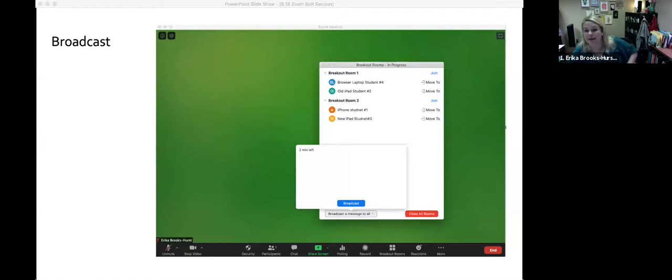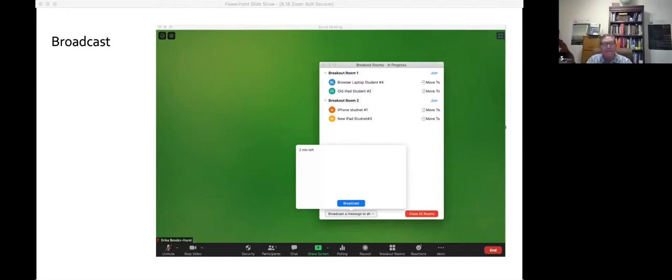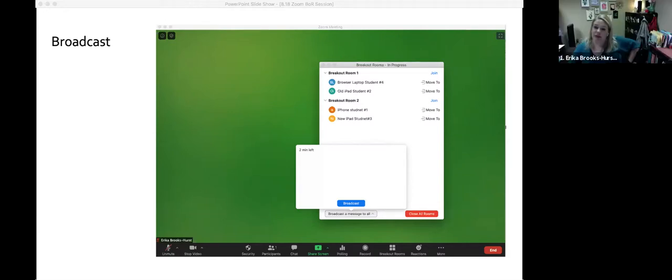Okay. I am going to recreate our rooms. Recreate all rooms. Right now it says assign 27 participants into one room. Nope, I don't want to do that. I want to create 27 participants into 6 rooms, 4 to 5 participants per room. And this time on the options, I'm going to move you there automatically, so you don't necessarily have to click it. It's just going to pull you into that room. This makes it a little bit faster if you want people to go quickly. So when you see that 1 minute marker come up in your room, be sure that you know who's asking your questions when you come back to the main room, okay? So here we go. I'm opening all the rooms. See you in a bit.